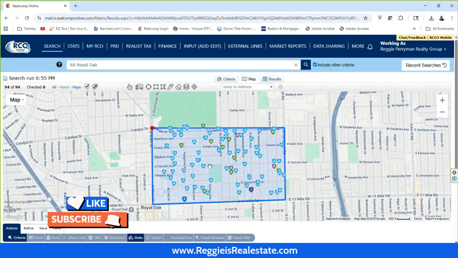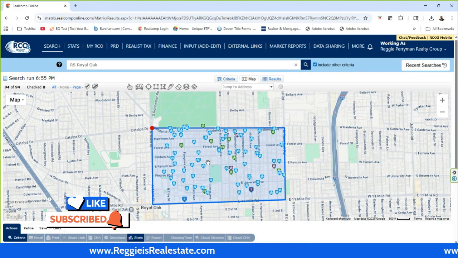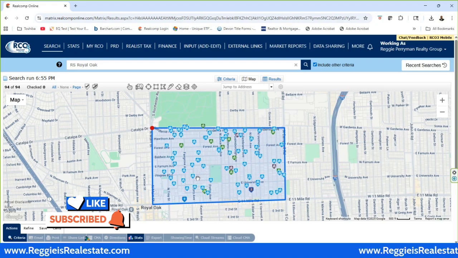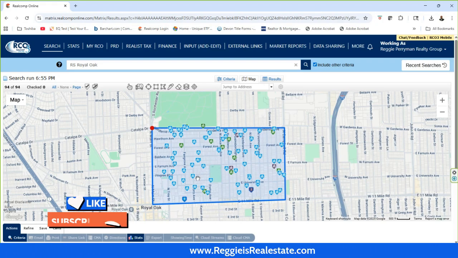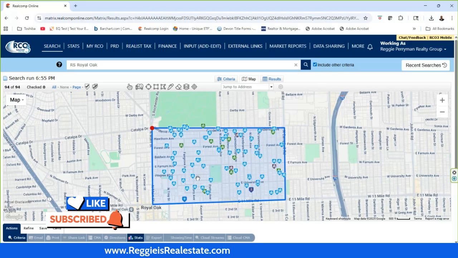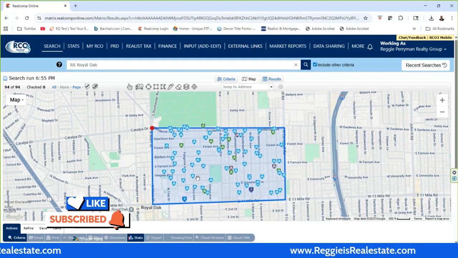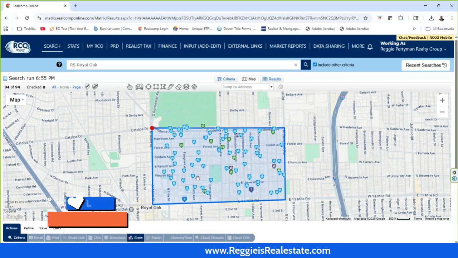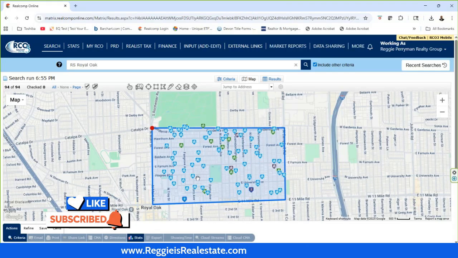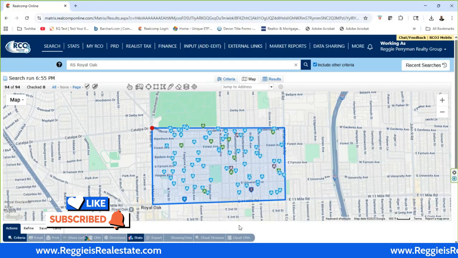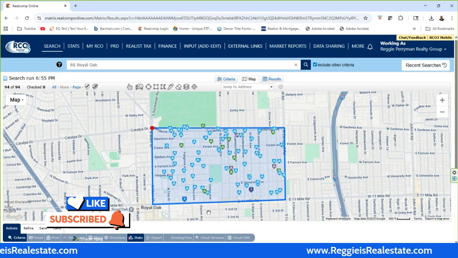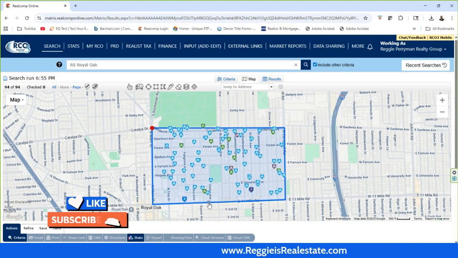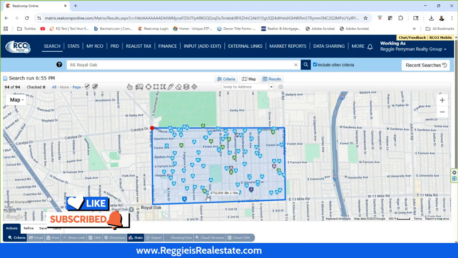Now I'm searching for market activity in this area. So now I see out of 1,880 properties, there's only 94 properties in the 12-month period that have sold, that are currently pending, or currently active in some type of active stage on the market. So now what we want to do is look at, does that meet our 6 to 7% turnover ratio? So we're going to look at how to calculate that.